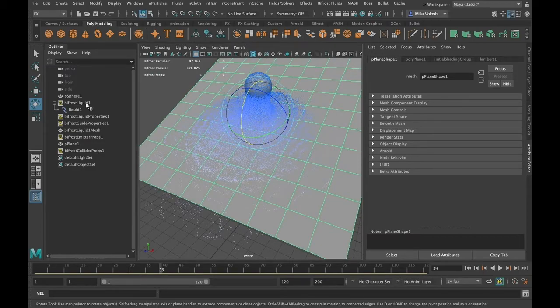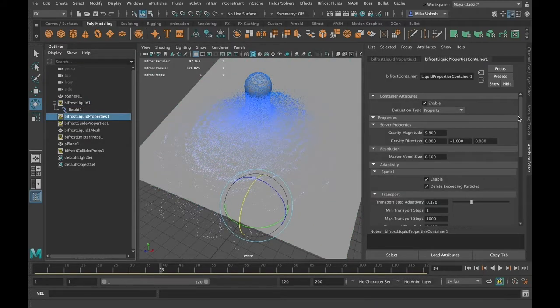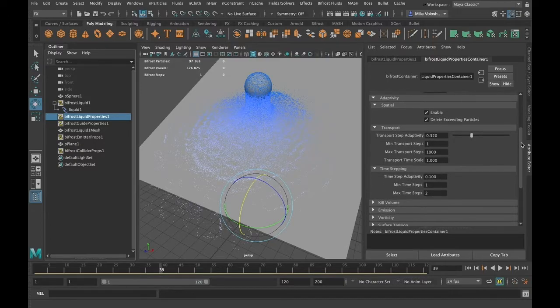So what we do want to do is, let's go into our liquid properties. There are a lot of nodes here to go through, so a lot of different attributes, little drop-down menus. Sometimes it can be a little hard to find what's going on here. So find this transport section. Minimum transport steps is 1, so we do want more steps. More steps means it calculates more of the surface it hits as the water cascades down. So yesterday when I was trying this out, I did 800 and it took forever. I'm going to try maybe about 400. Hopefully it doesn't slow me down too much.